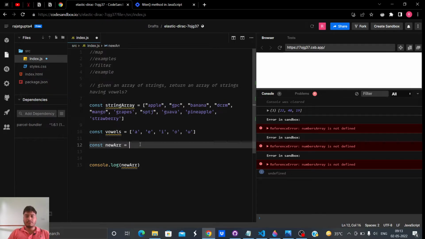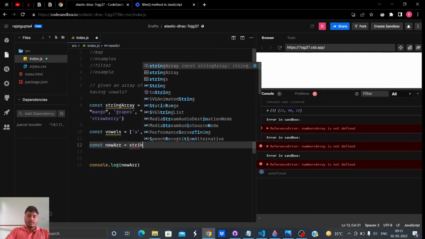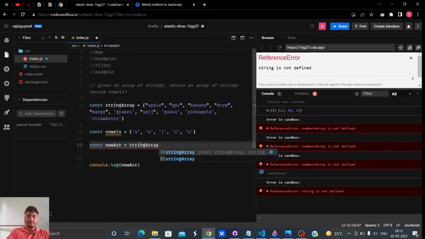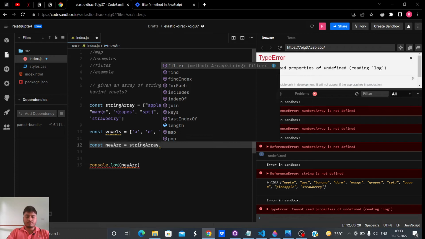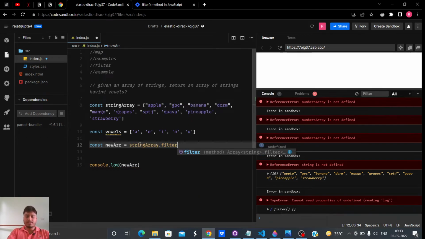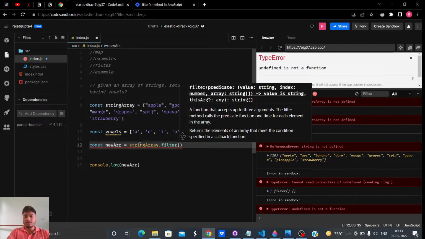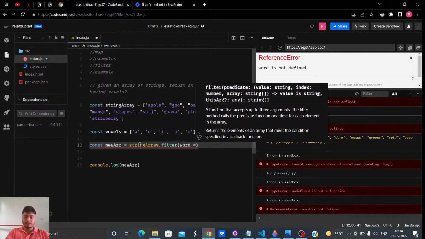So let's do it using, obviously, filter. We are learning filter here. So yes, stringArray dot filter. I am doing all these different examples so you guys can have a better understanding of filter. Okay, stringArray. So let's call each string a word.